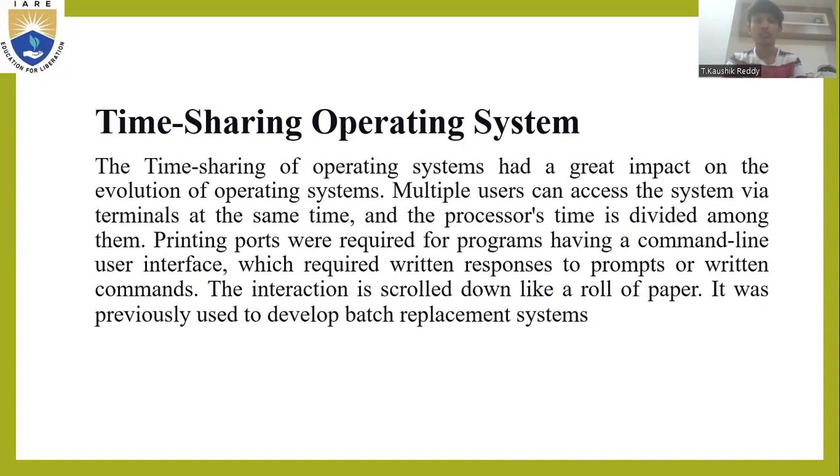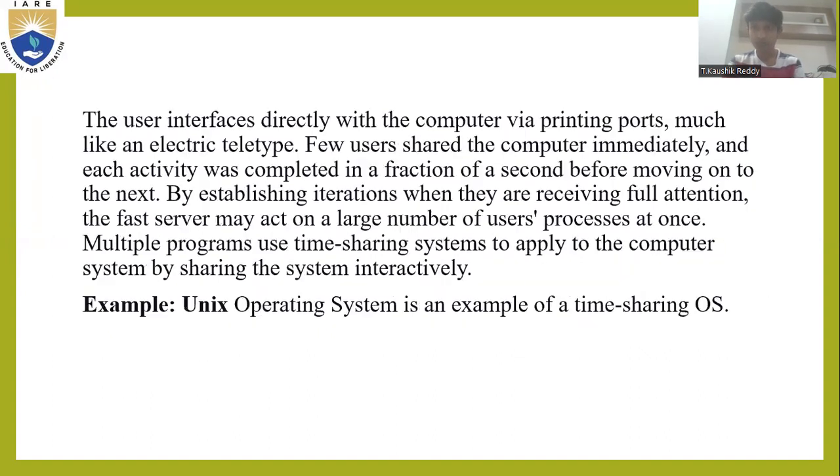Printing ports were required for programs having a command line user interface, which required written responses to prompts or written commands. The interaction is scrolled down like a roll of paper. It was previously used to develop batch replacement systems. The user interfaces directly with the computer via printing ports, much like an electric teletype. Few users shared the computer at once, and each activity was completed in a fraction of a second before moving on to the next.